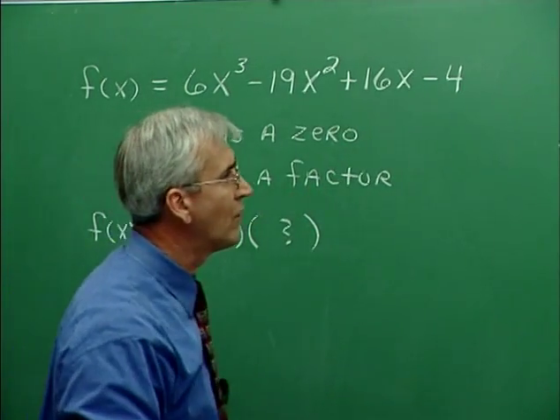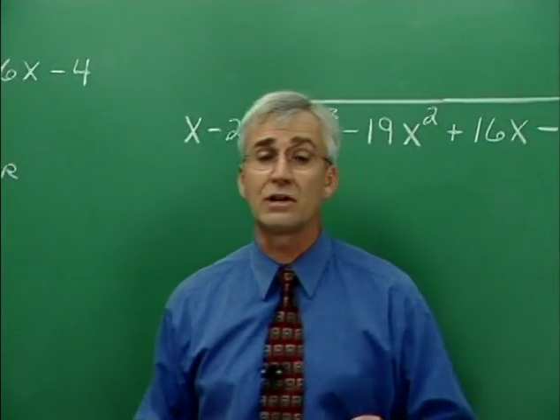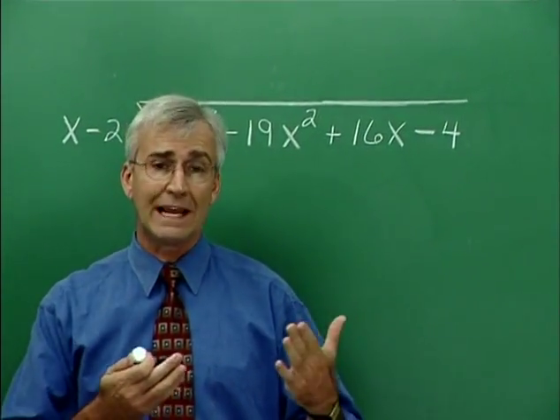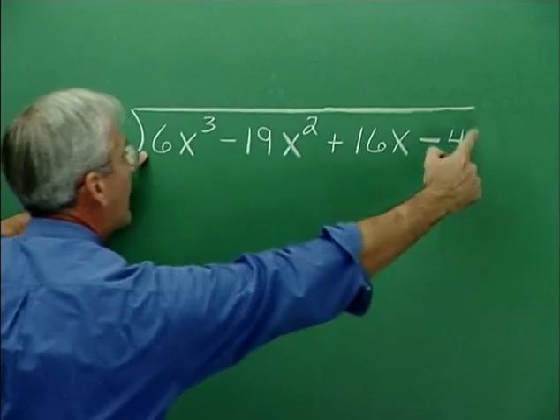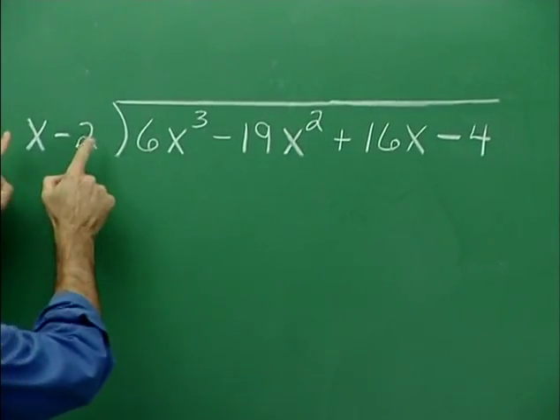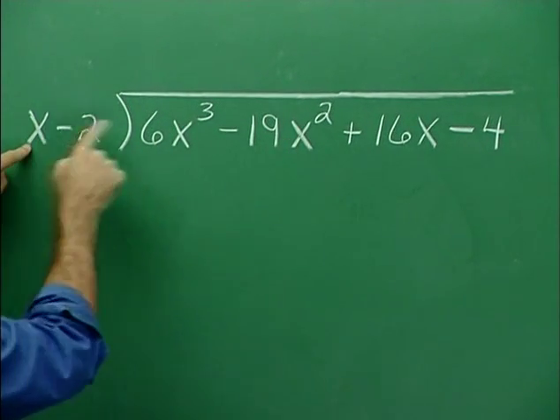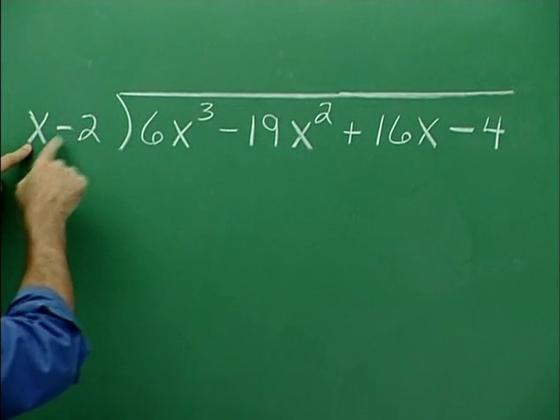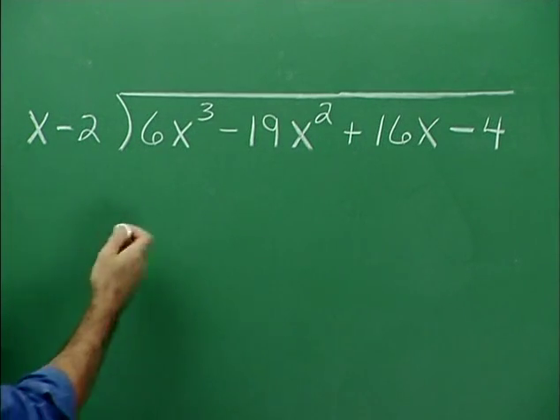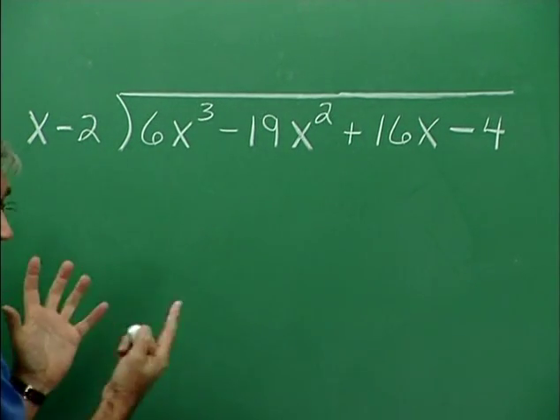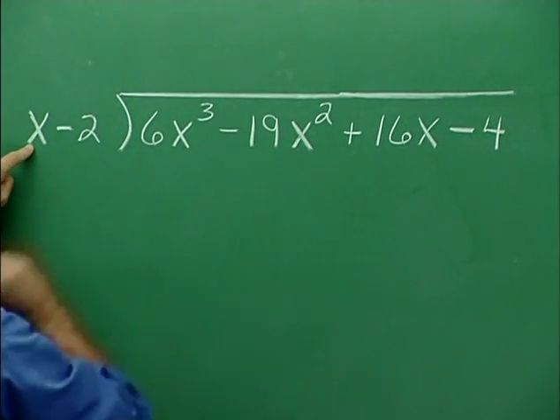Now, I'm showing the division over here as a long division problem, and indeed it is. We go through it in exactly the same way that we go through division in arithmetic. That is, we're thinking x minus 2 into all of this polynomial. I want x minus 2 into just the first two terms, but really I can consider just x into this term. So I ask, x goes into 6x cubed how many times? Well, I can write 6x cubed over x and see the cancellation, or I can just imagine what times x is 6x cubed.